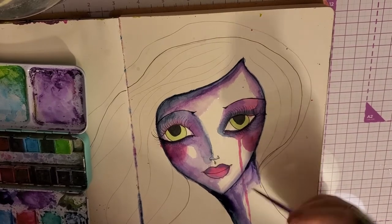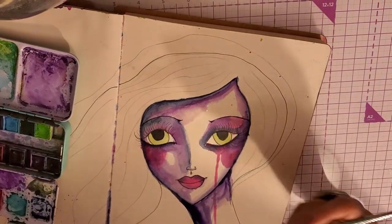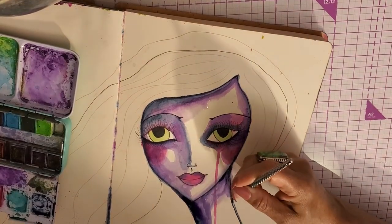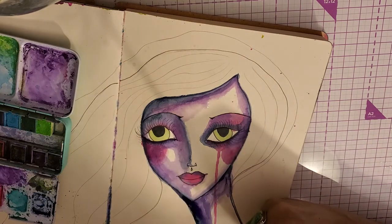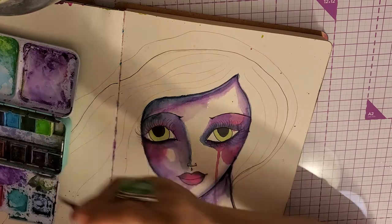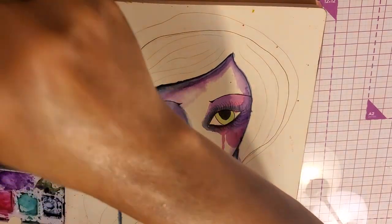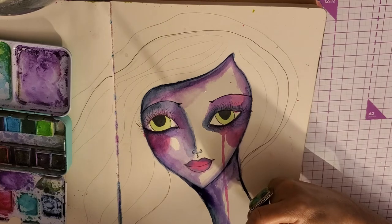Okay, and then I'm gonna take this blue again and put that blue line in here again. Okay. And at the same time, we'll just take our water and soften that line.